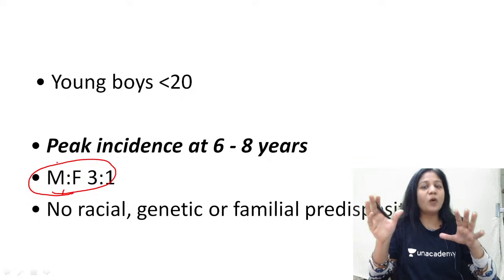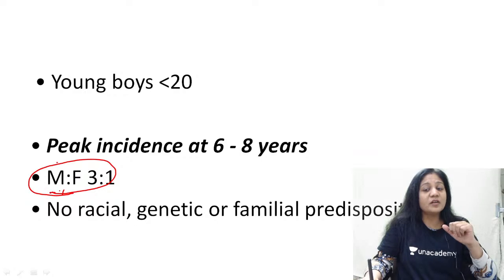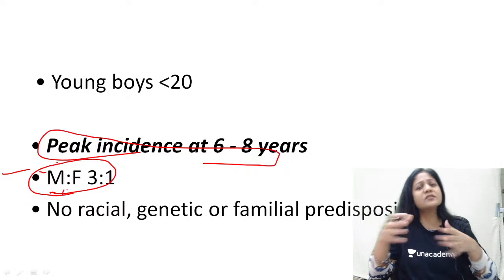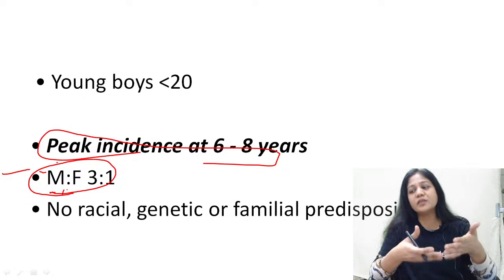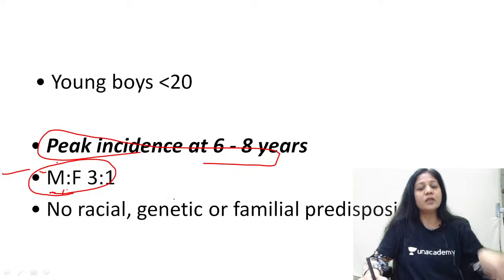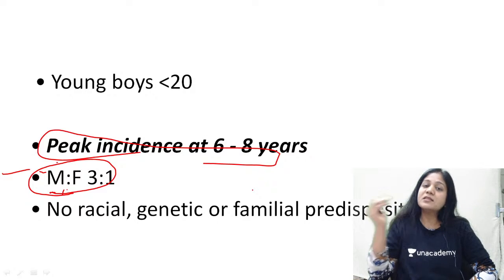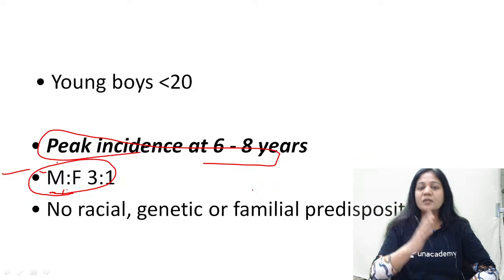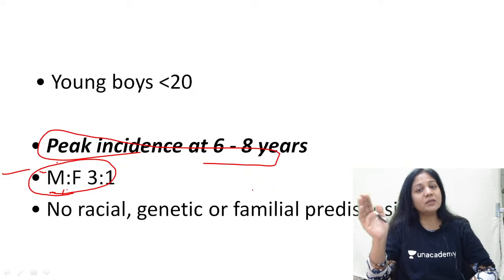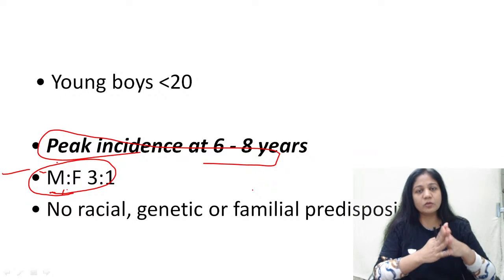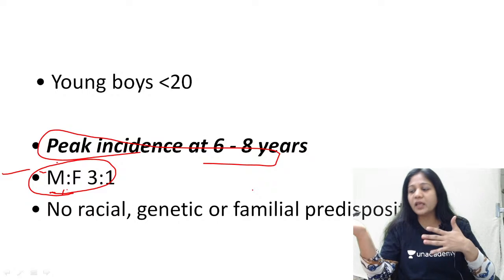So young boys who are there in first decade, please remember this is a very, very important clue. So a male child like 6 or 7 years of age, that we have in our question also, right? Now we saw there is not much familial predisposition, it does not run in families. But please remember, Coats disease can be seen in a baby who is 3 years of age and can be seen in an adult. So most commonly it's younger age group, but yes, you can see this in older age group as well.